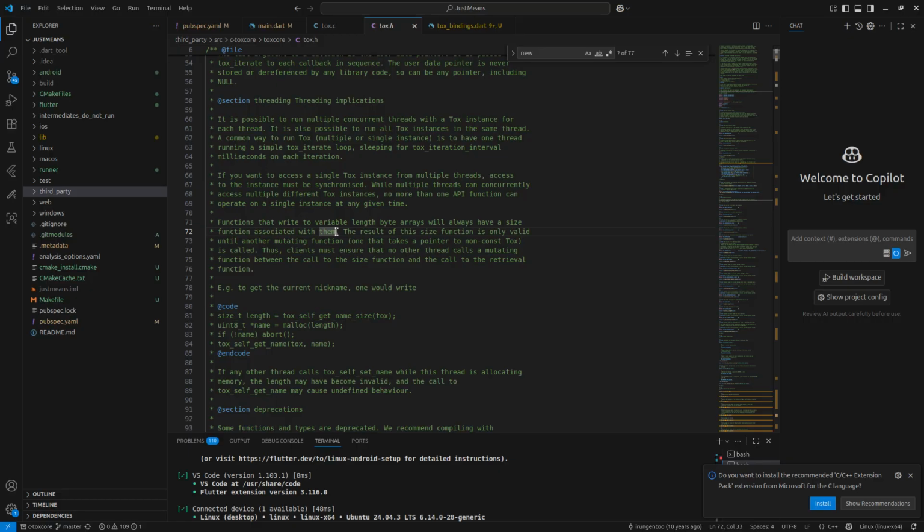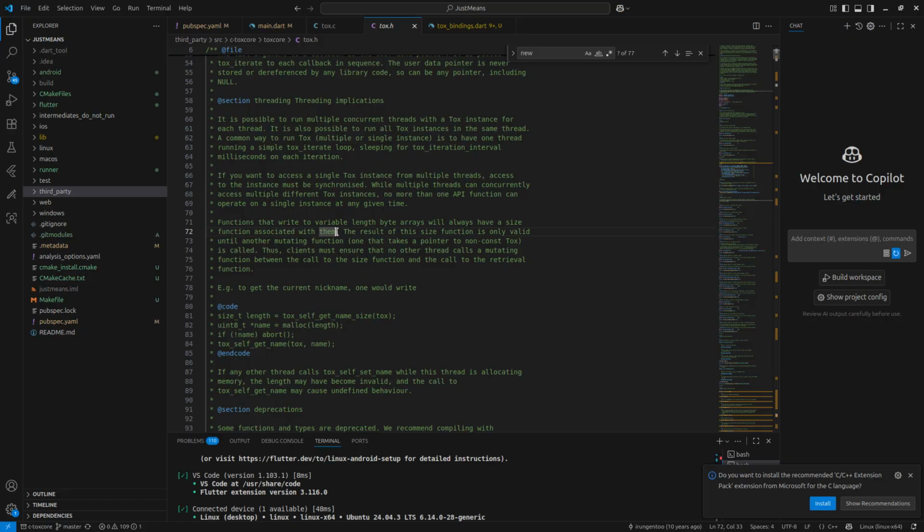Thus, clients must ensure that no other thread calls a mutating function between the call to the size function and the call to the retrieval function.